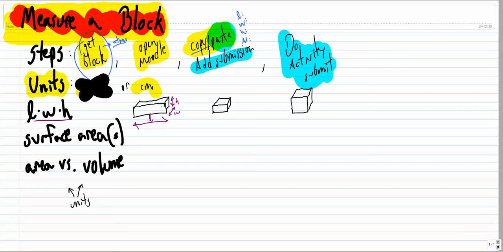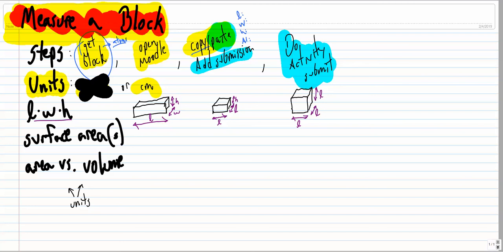But what if we have a cube where the left to right is the same as the front to back, and that's the same as the top to bottom? I would call all three of those lengths. So that's a cube. And what about a cube that's kind of been cut in half, like a short stack of square post-it notes? In that case, if this left to right is the same as front to back, I would call those both lengths. And then it'd be up to you to call this short dimension width or height. I'd probably call it height. So you've got some flexibility there. And if there's an angry geometry teacher out there, don't send me any emails, please.